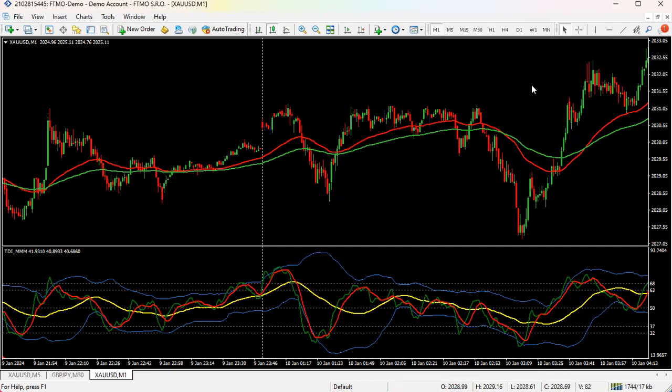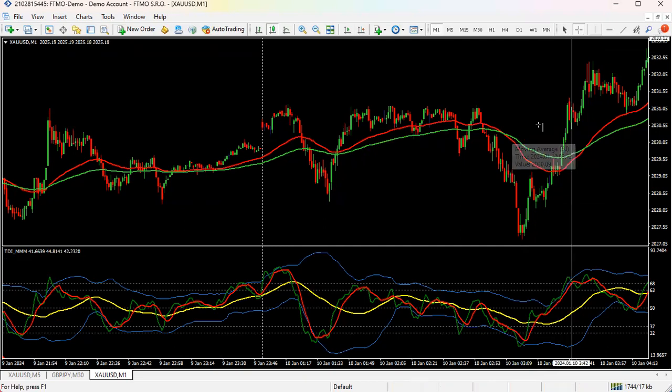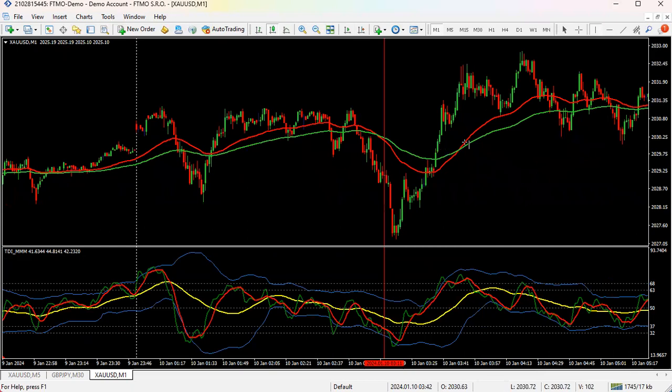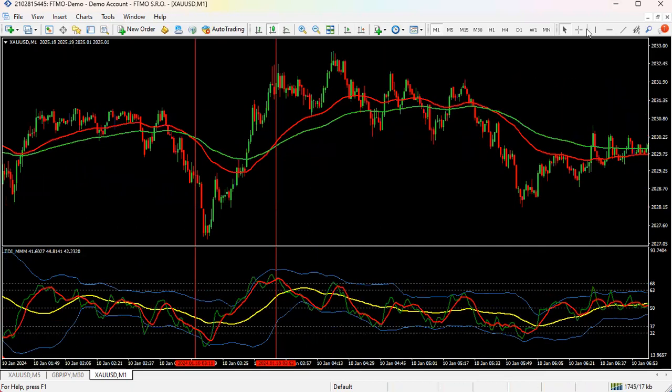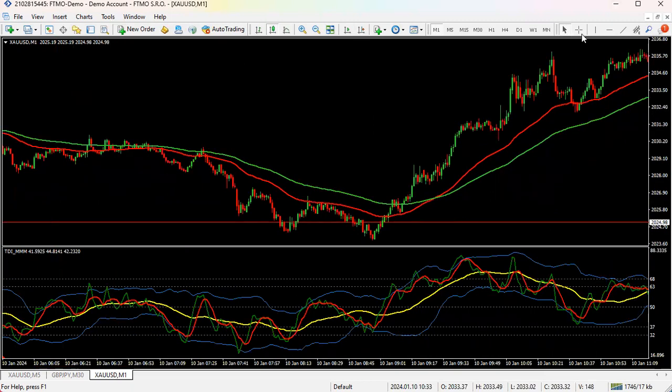So the first thing I see, you see a moving average cross here, and I'll just mark the moving average crossing with a vertical red line. And I'm doing that to help you to see the direction, okay? As long as the moving averages do not cross, you continue in that direction. Once they cross, you have to be able to change.